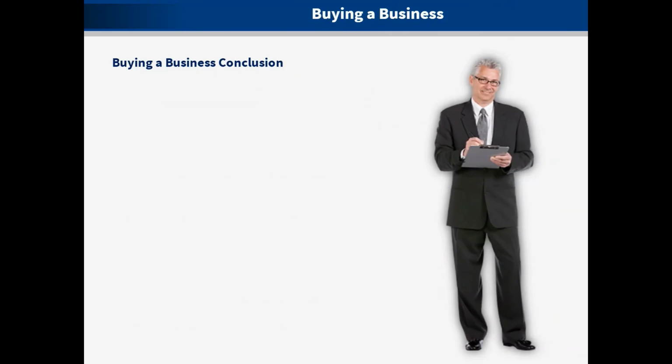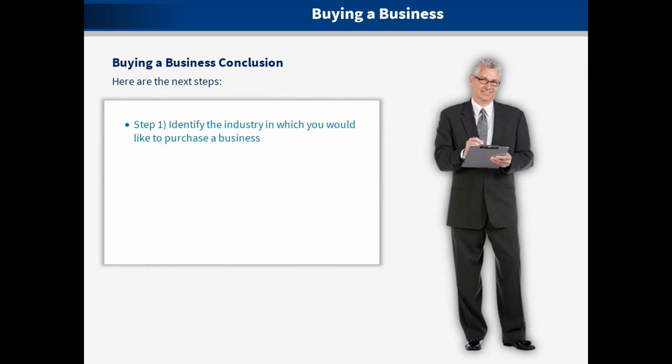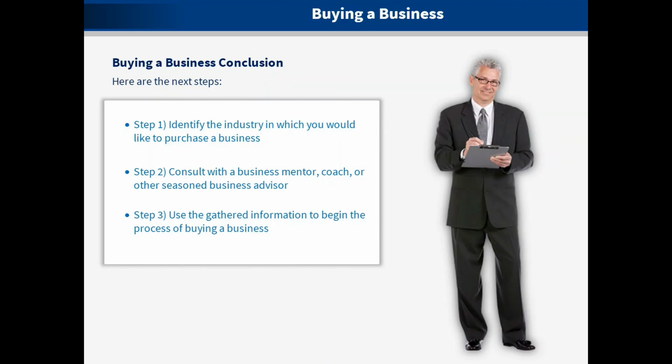Now what should you do? Follow these steps to begin applying your knowledge of buying an existing business. Step 1. Identify the industry in which you would like to purchase a business. Step 2. Consult with a business mentor, coach, or other seasoned business advisor. And Step 3. Use the gathered information to begin the process of buying a business.